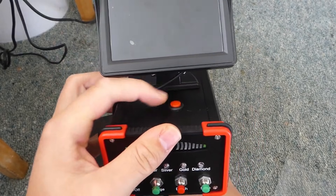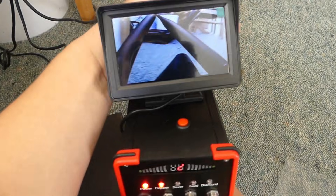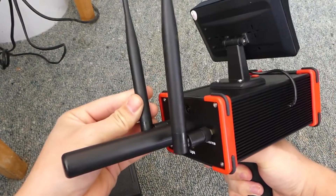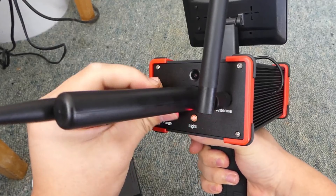To activate the device, first we're going to want to press this button on top here, which is going to turn on the camera. As you can see, we'll be able to see out of the perspective of this little front bit here. You're going to want to have these antennas pointing up and slightly to the side. Sometimes they can tend to unscrew, so you're going to want to make sure they're secure.